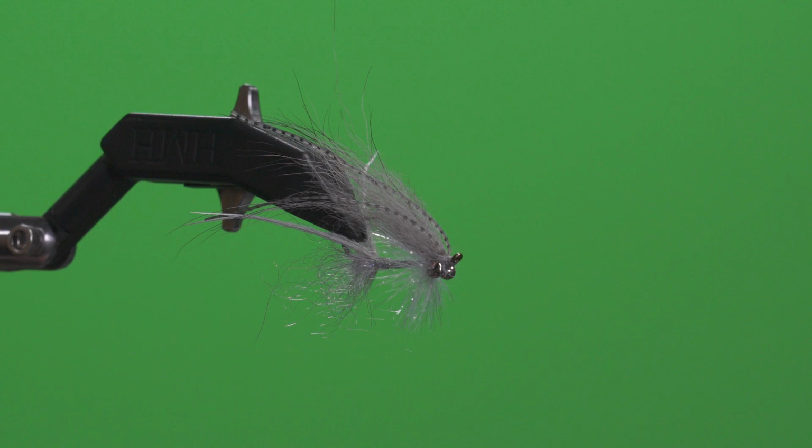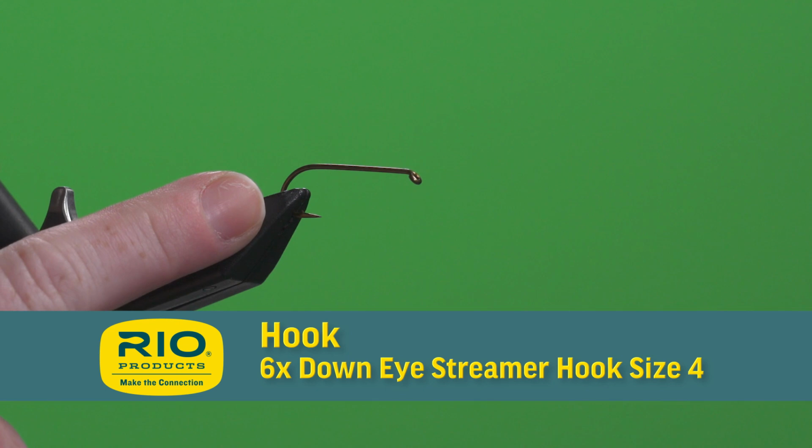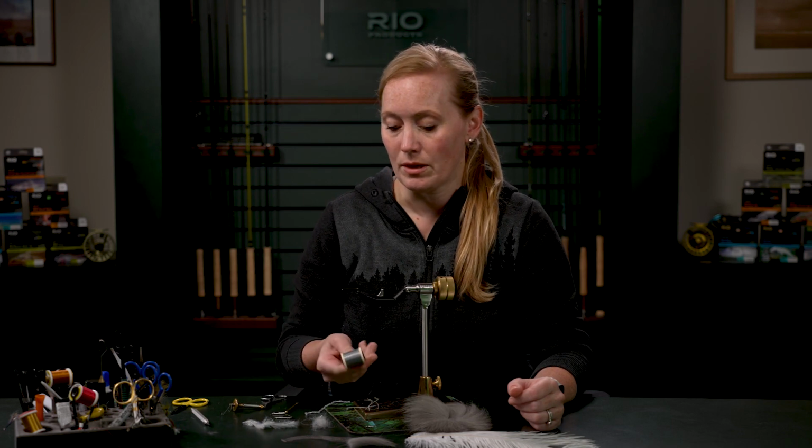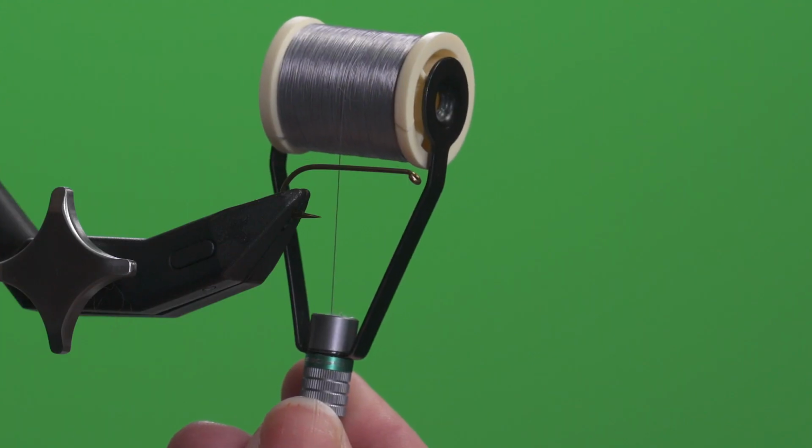I'm Brita Fordice. On this episode of Rio's Tying the Fly, I will be tying a Micro Intruder. To start with, I have a 6X long down eye streamer hook, and on this one it's a number 4. I'm going to start with some gray 140 Denier thread.